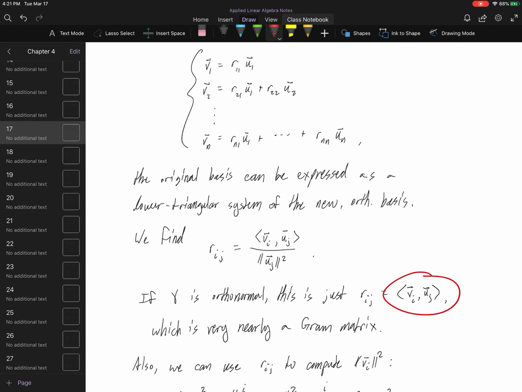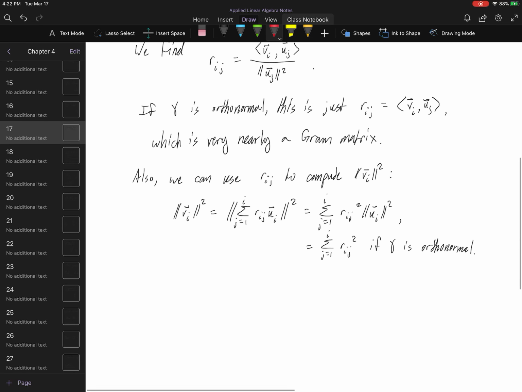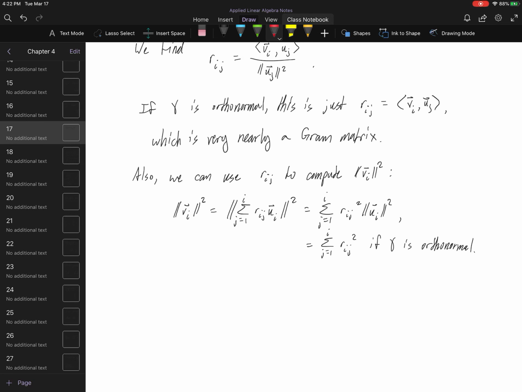The only problem is this guy is lower triangular and definitely 0 above the diagonal, so that means that this isn't a symmetric matrix, right? Or that these entries Rij do not make a symmetric matrix. Okay, so what we have to do in this case, if we're going to continue with this idea, we can just as easily compute the lengths of these Vi's through our generalized Pythagorean theorem.